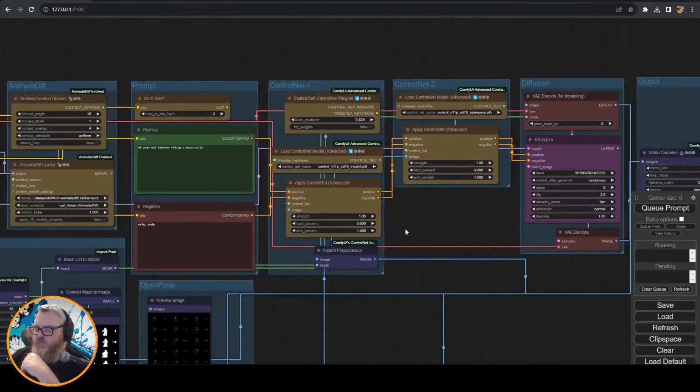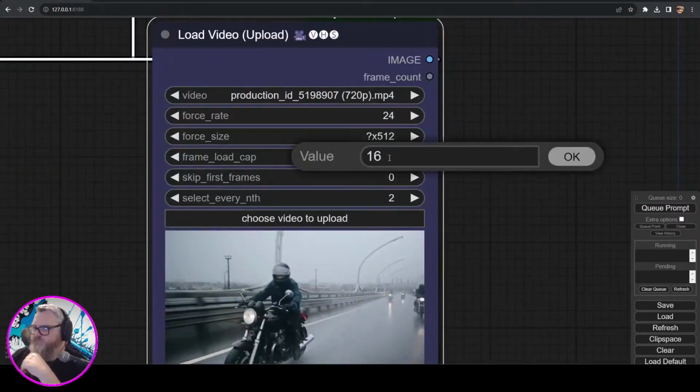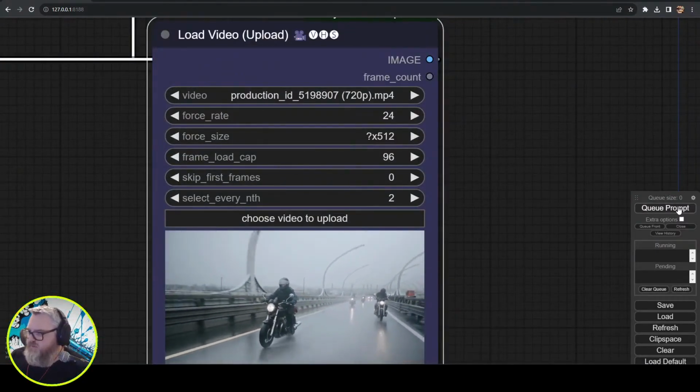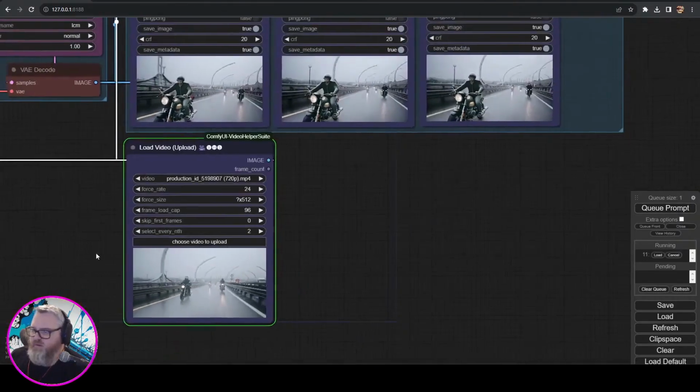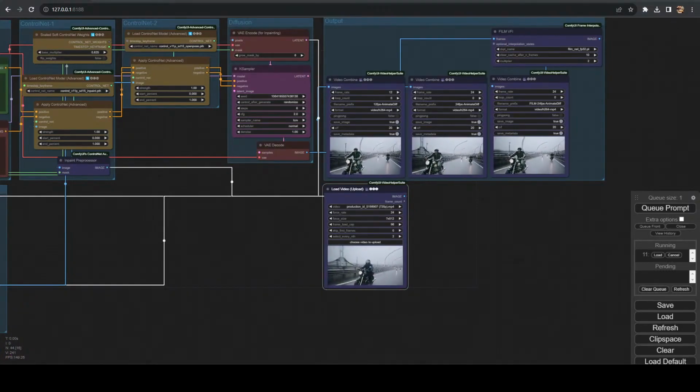Let's do more frames. Let's do 96 frames. Where do we do that? On here. 96 instead of 16. Give it a chance to jump out of a context window and see what happens. This is going to take a little while as it generates all the DW poses. So get up, grab a drink, stretch your legs, or don't. I'm not your mom. I'll be right back.